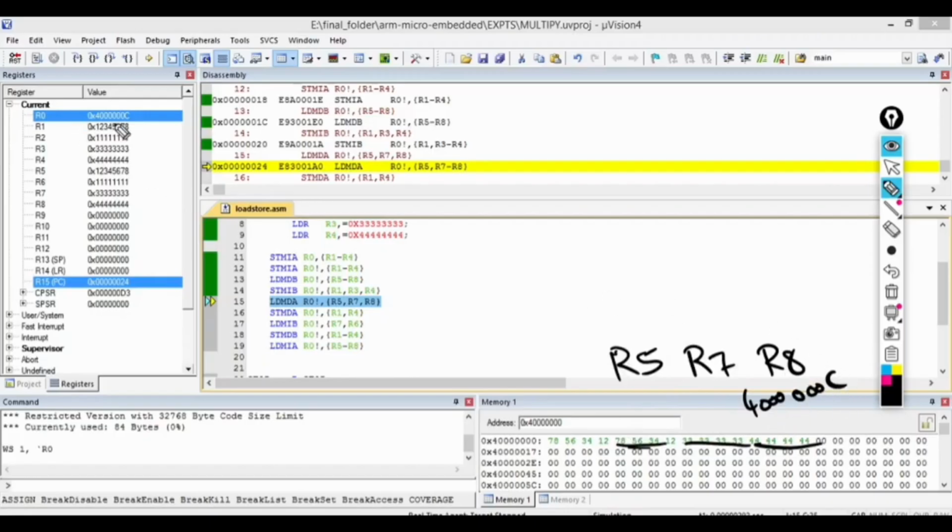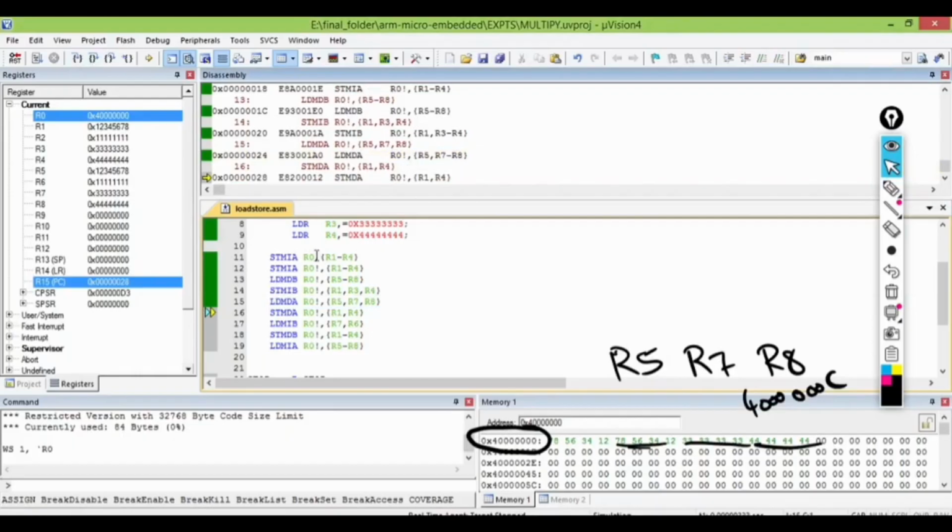Because it's decrement after, this address will now be stored in R0. One thing you'll notice is that except for the R0 register address, no other content gets modified. As you can expect from this instruction, only R0 got modified because the same values were present previously in R5, R7, R8, and the newly uploaded data are also the same.